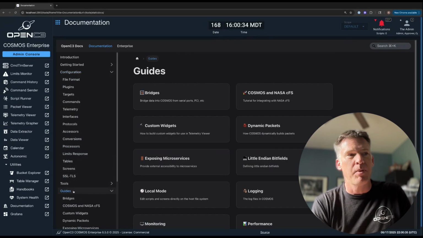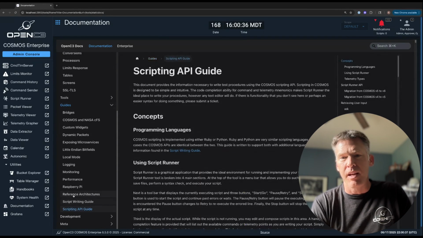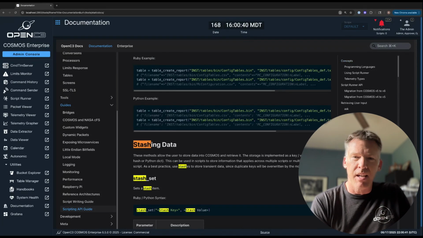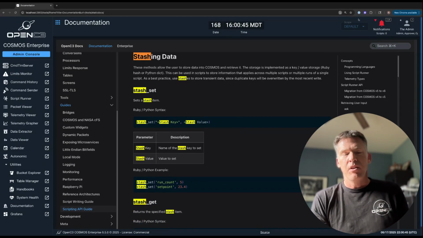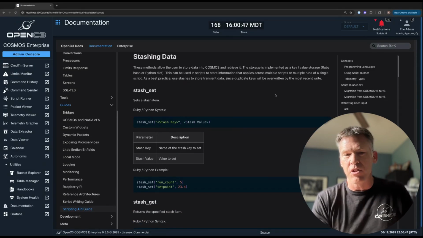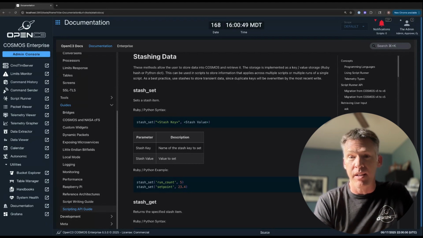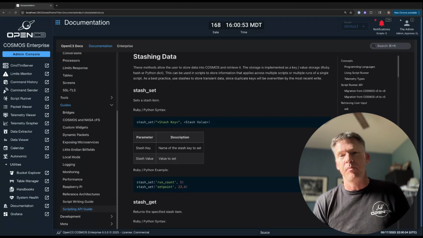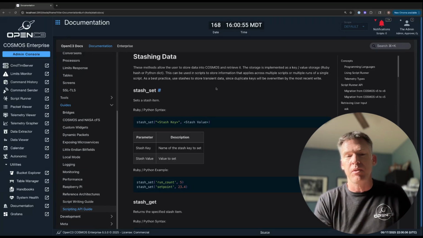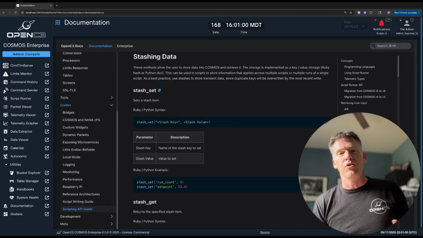So the Stash API in particular, someone was like, this doesn't really make sense because you guys are talking about permanent data in the Stash API or temporal data. Like, what is it used for? So we updated that to say, hey, Stash is just a great way to throw in some temporary data while you're running a script that you can pull out later in a different script. You can store whatever you want there. So it's kind of permanent, but it's also best practice to use it for temporal data.